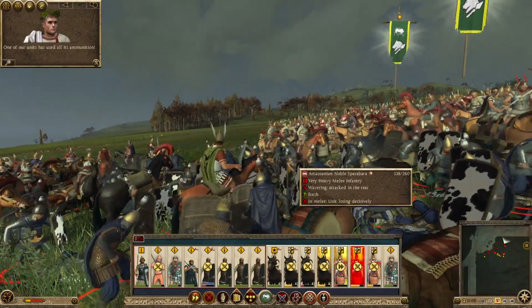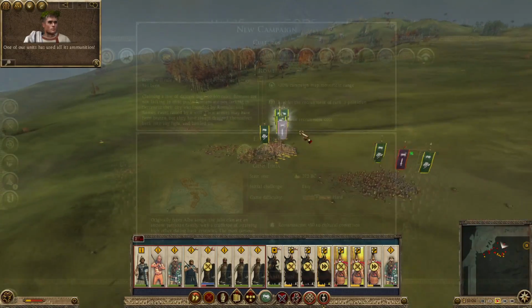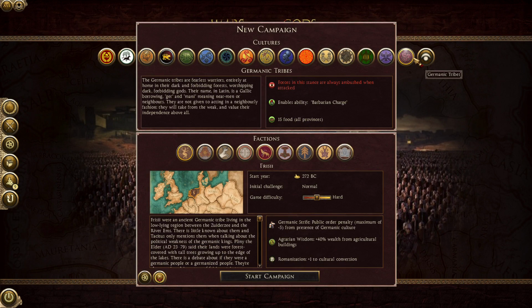There are several different options for various aspects of the game, including the People of Rome edition that adds a population mechanic, and several other kinds of tweaks, depending on the preference of the player.